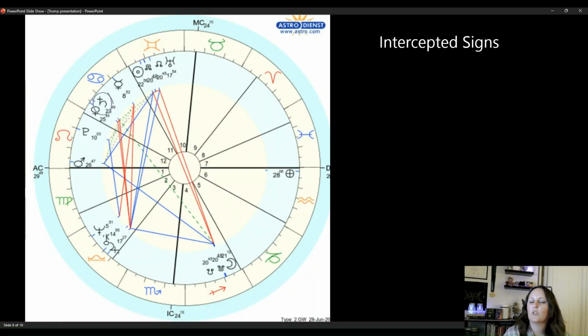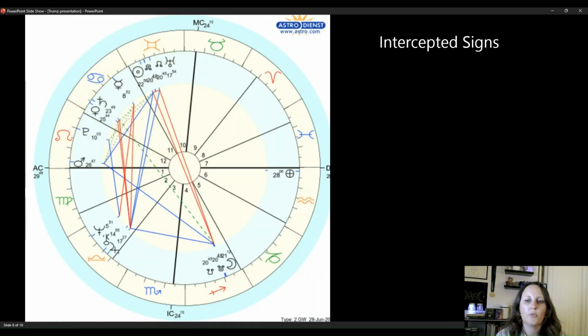So Trump may have felt some great responsibility when it came to his love life, but I'm more inclined to feel that his love life was more of a responsibility in regards to his public image rather than holding some personal value, especially since this alignment resides in his midheaven, which has to do with his public image. If it were the other way, these planets would appear at the bottom or to the right of his chart, which has more to do with his personal life. That's why I think it has to do with his public image.